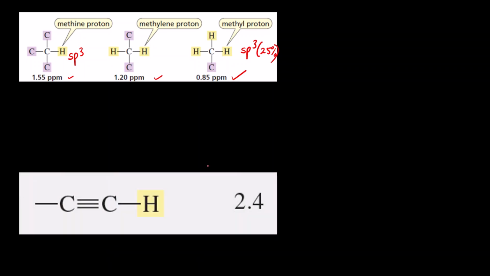In the last video on chemical shift we had seen that for an sp3 hybridized carbon the chemical shift is lowest, 1.55, 1.5, 0.8. It is very low because an sp3 hybridized carbon has only 25% s character. Now the sp hybridized carbon is more electronegative because it has 50% s character. The magnetic field experienced will be more, so the chemical shift value will be higher than for sp3.